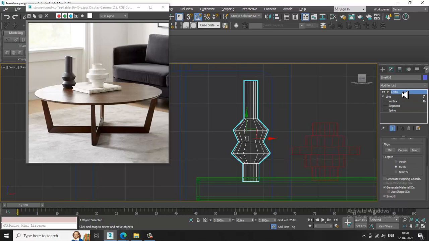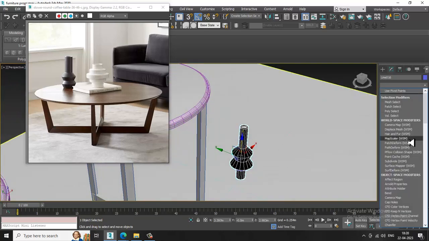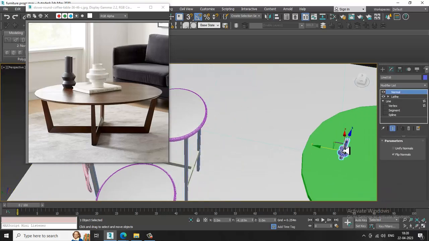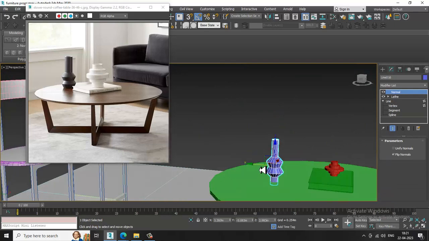So you can do this over here accordingly. So let's give one more modifier. That's a normal modifier. I'll just scale it over here. Just place it.